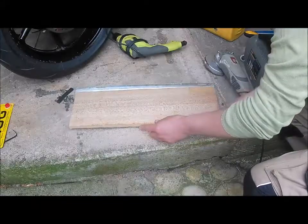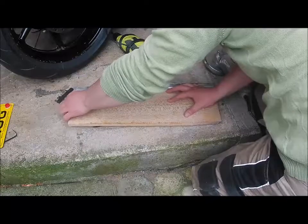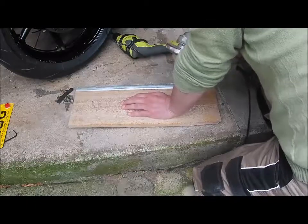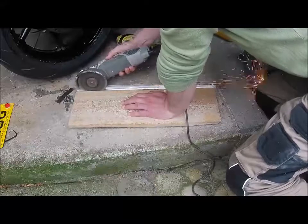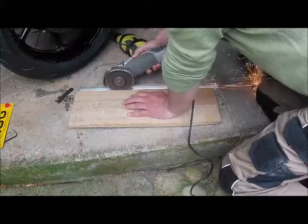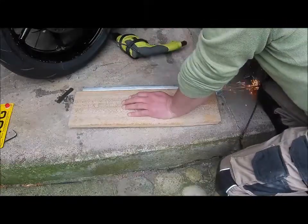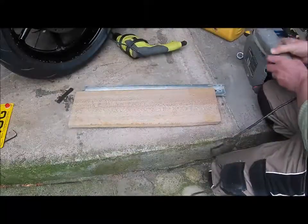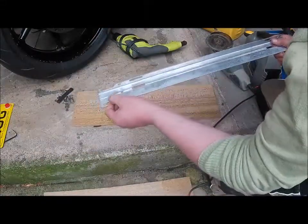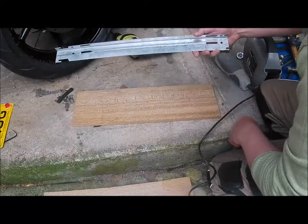So, not very pretty, let me tell you, but for lack of tools we're just going to hit this like this and run the grinder down it. And obviously I'm using wood so that we don't damage the grinder or the floor or anything like that. So here we go. That will have scored a good line now. There we go. Yeah, pretty much perfect. That's what we want, all cut right the way across there. So that's really good actually.